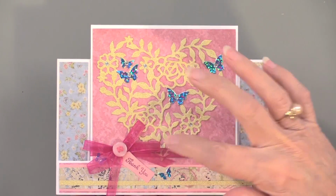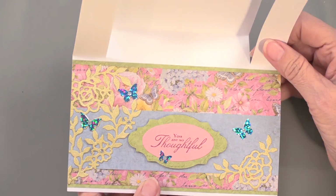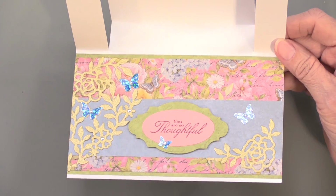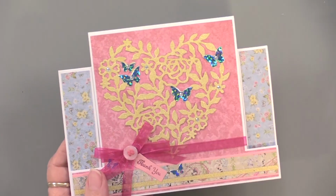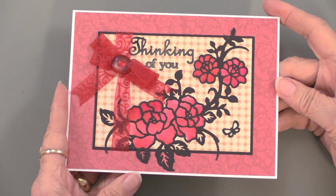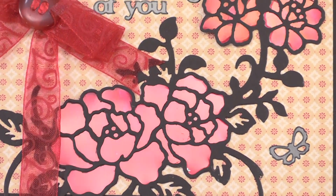And I like this. So here we've got that whole cutting die on the front. Then Teresa elected to cut it apart on the inside. So it just gives you even more. So I really appreciate that. Amazing ways of using cutting dies like this one. This is using acetate, and you can see it shine, but she also colored that acetate.